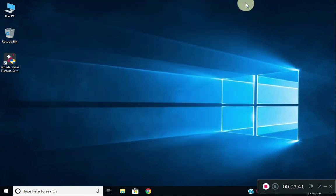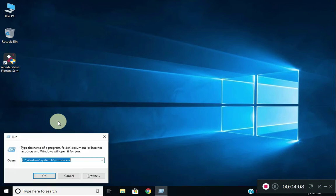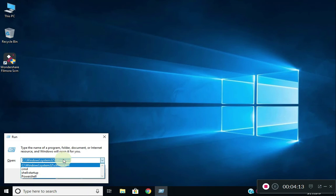So that's my solution, but I had to take it a step further, because when I reboot the computer, I'm back to where I was. I have to press the Windows R key and run that particular line again every time I reboot the computer, and that wasn't sufficient. So what we go from here to completely solve the problem, Windows key and R again, and I've already copied that line, hadn't restarted yet, so I've got it copied.